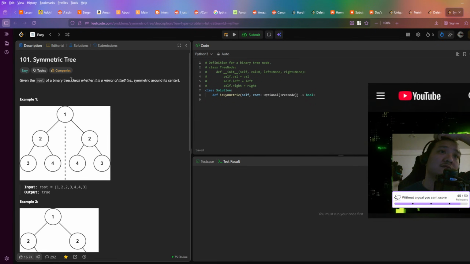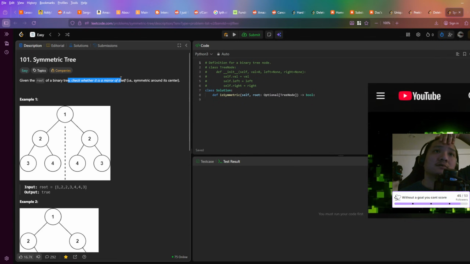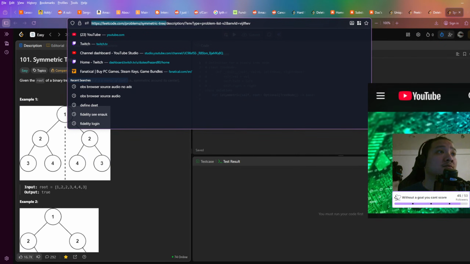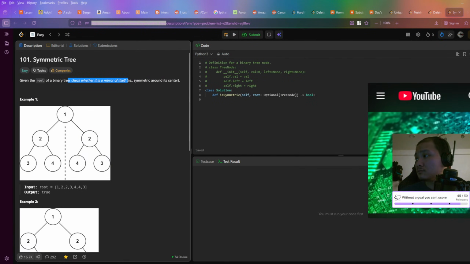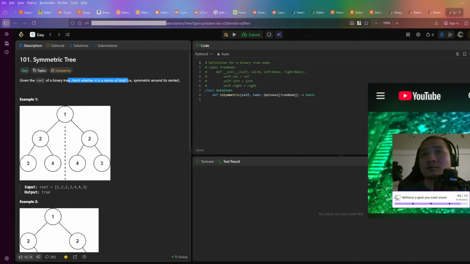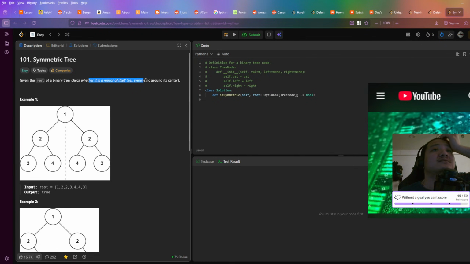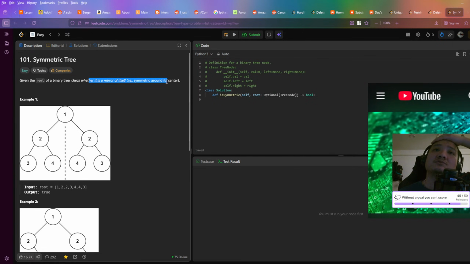Okay, so given the root, maybe the hosting. Check whether it's the mirror of itself, symmetric around the center.